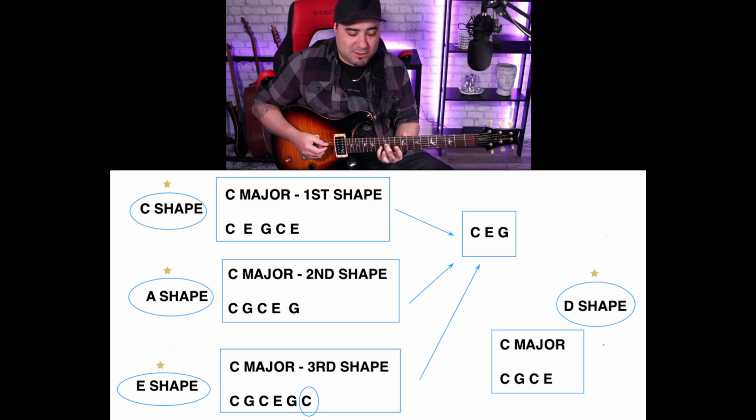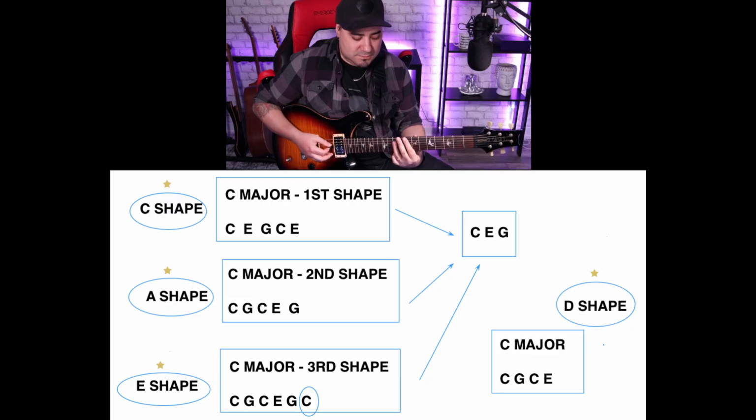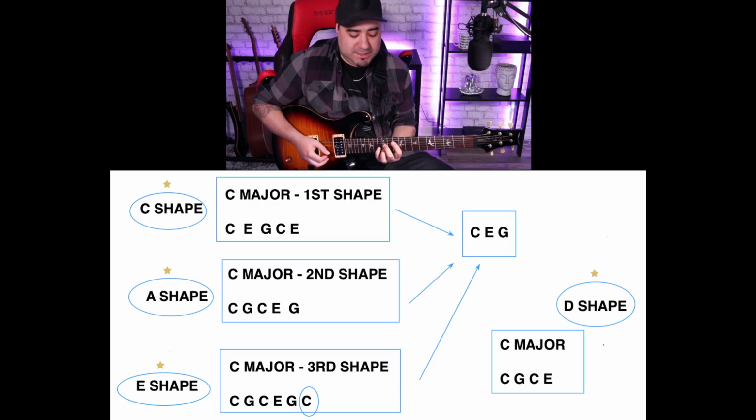Okay, it's missing the finger 1. Finger 1 will be playing the root note. But the root note now is located on the string 4. That's my C note, that's the root note. Remember how to find the notes on the 4th string? The octaves. So that's my root note now. So that means that I cannot strum the top string and the A string, which are E and A. So I will strum from the 4th string.